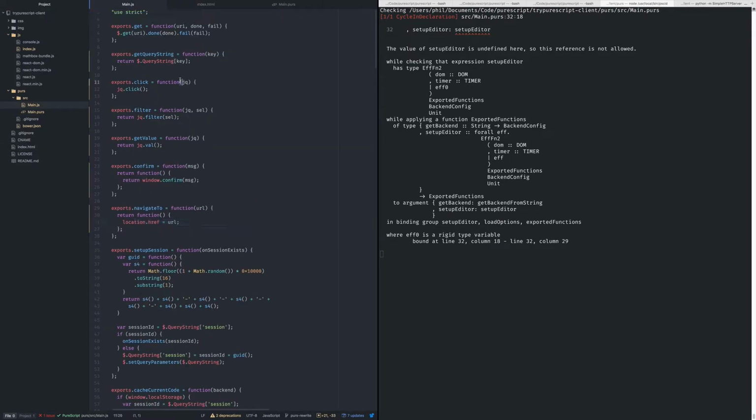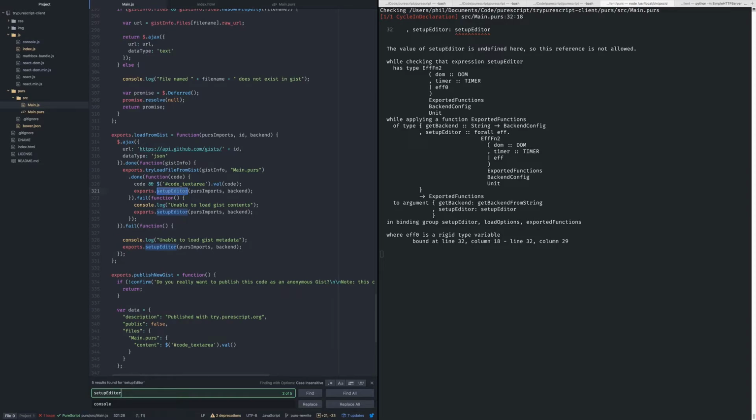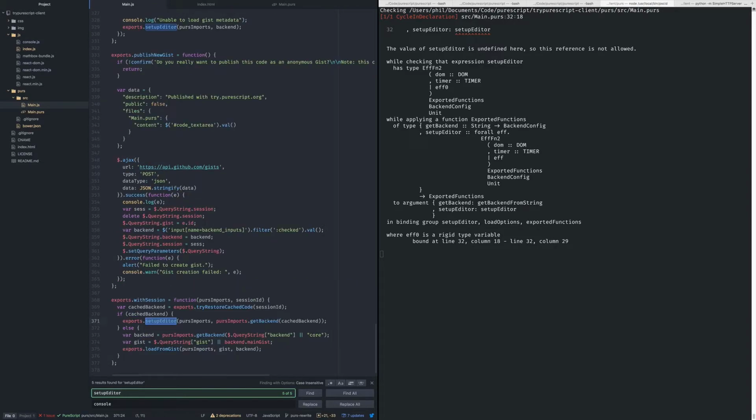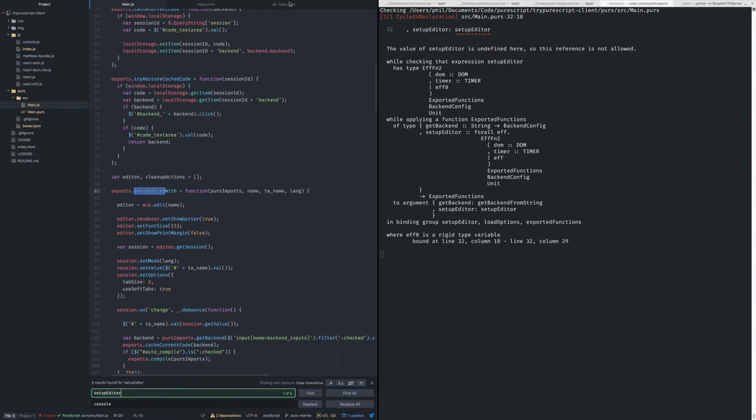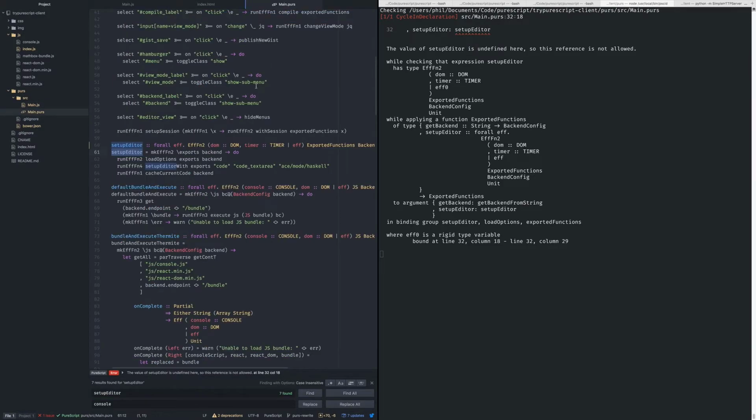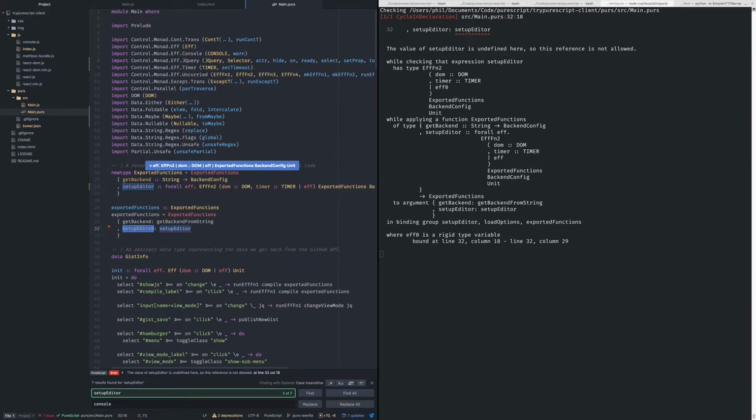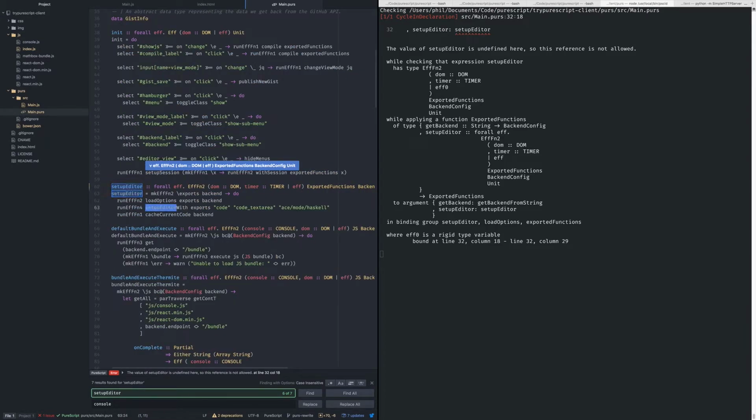So first point is setup editor still used here? Okay, it is, in a few places. So we can't remove setup editor from the exported functions. Next question is, is setup editor used in this file? Only to export it, apparently.